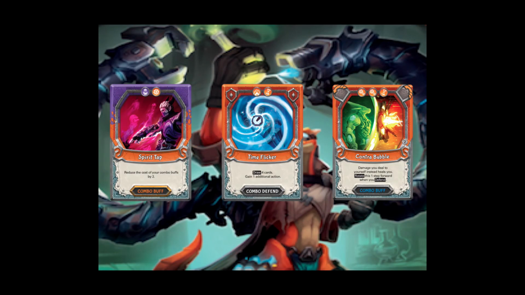Looking closer at our combination cards, what we see is that Spirit Tap, Time Flicker, and Contra Bubbles are all cards that are helping us get the job done. They're all, especially in the case of Spirit Tap, helping us to pay for our combos cheaply, or getting us additional cards so that we can quickly get together the cards that we need so we can start blowing the enemy to pieces. And that's really the end goal here.